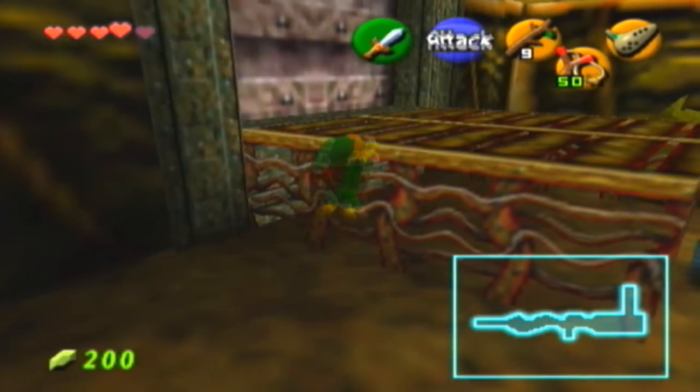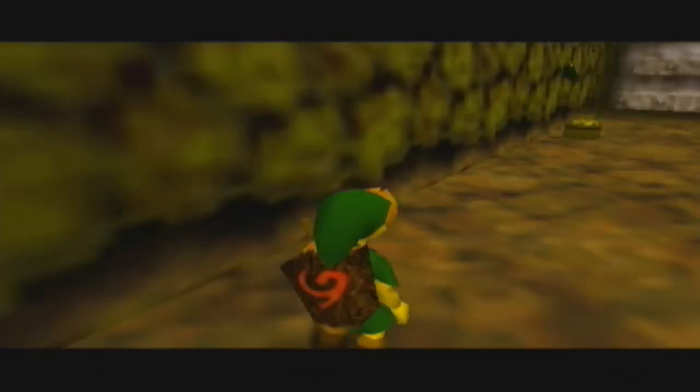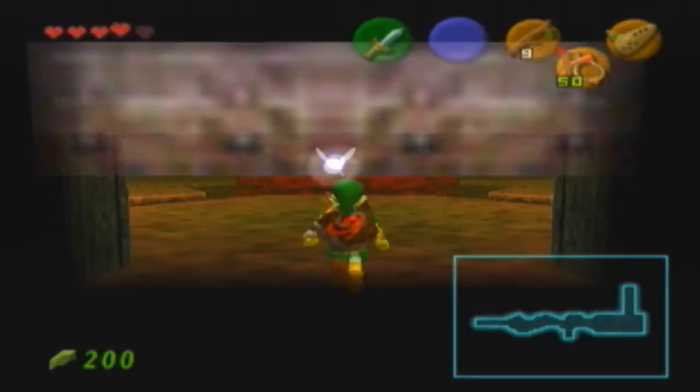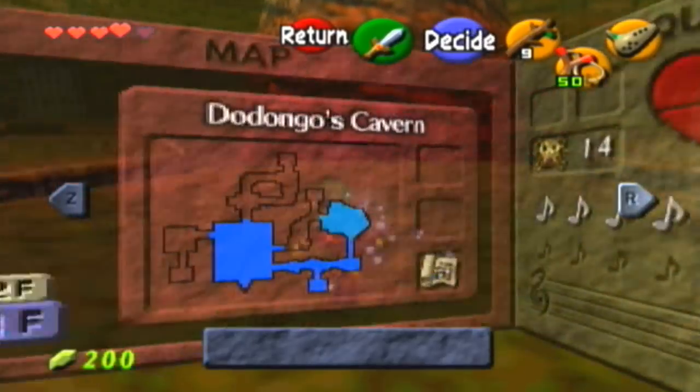After that's all said and done, you just go back up here and open the door! Ow. That's not how you open a door, that's how you bang your knee against the door. Seriously. I like how those two bats just converge on that location while I just bypass them. Oh god, this is fun!